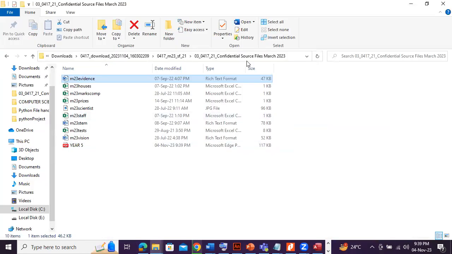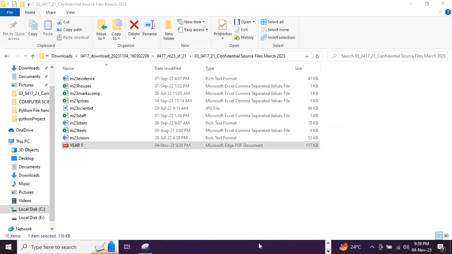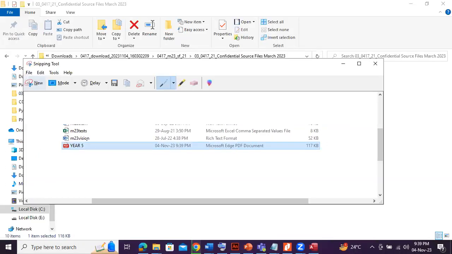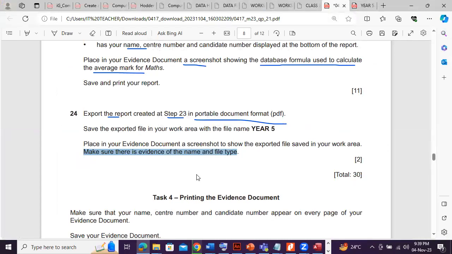You see this? This shows it, the file type and export. So I'll take a screenshot of this as well, showing the file, the file type, and this. Yes or no? You get my point? Yes. Right? Okay.